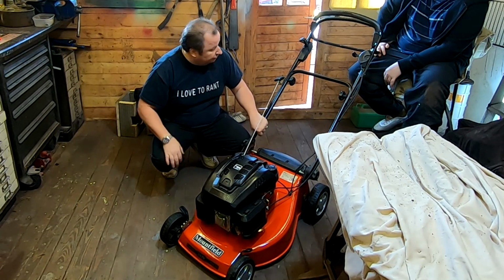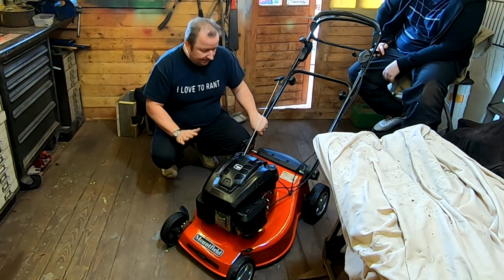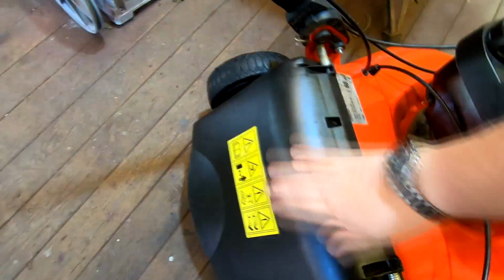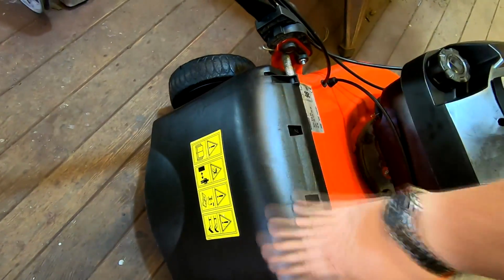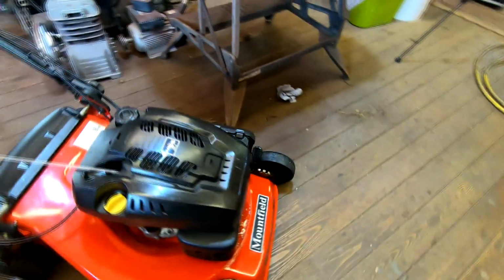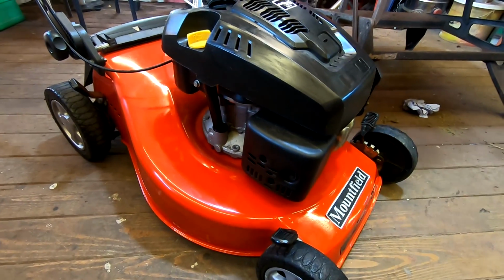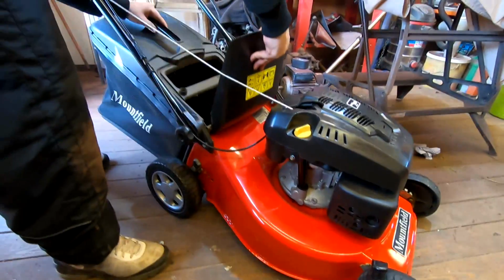Absolutely fantastic. We've got the grass box for this, haven't we? Yes, and the polytunnel. So that's all ready to go now, and I'm sure you'll agree that the plastics, as you can see, look absolutely lovely. Look at that, look, and you can rub them, not like when you use WD-40 on them. That is actually giving it a lovely surface finish and brings them back looking new again. Well, as I say, that's a lovely lawnmower now, a very big, powerful lawnmower, this one. And now Gary can sell it once it's fully up.